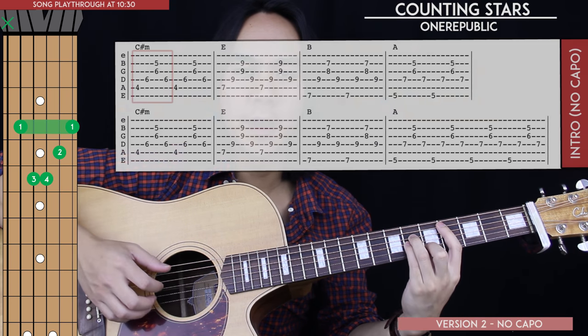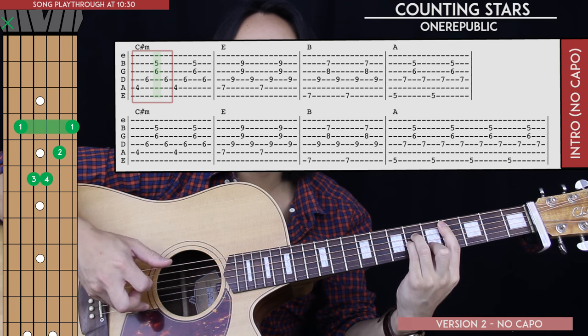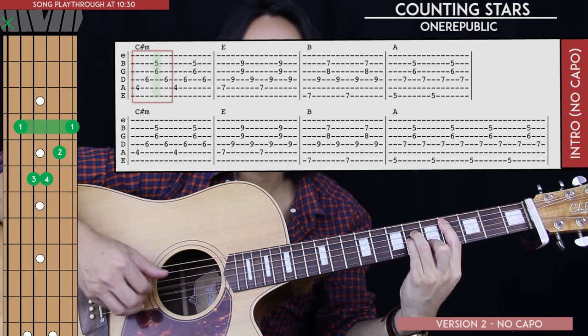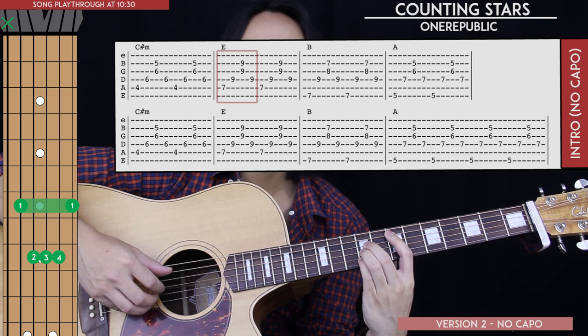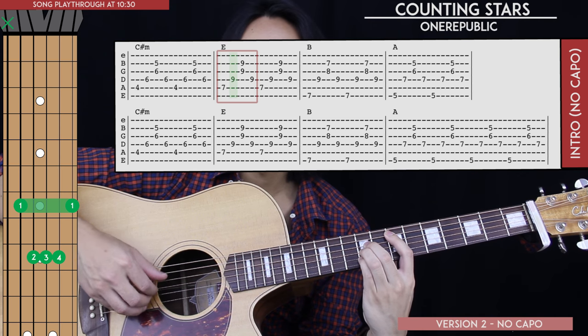Now for the intro, our picking pattern will be bass note, which is the 5th string, 4th string, 2nd and 3rd strings, and then back to the 4th string. We're going to play that twice for the C sharp minor. Then when we go to the E, we're playing the exact same picking pattern with the exact same strings. And we're going to play that for 2 picking patterns.